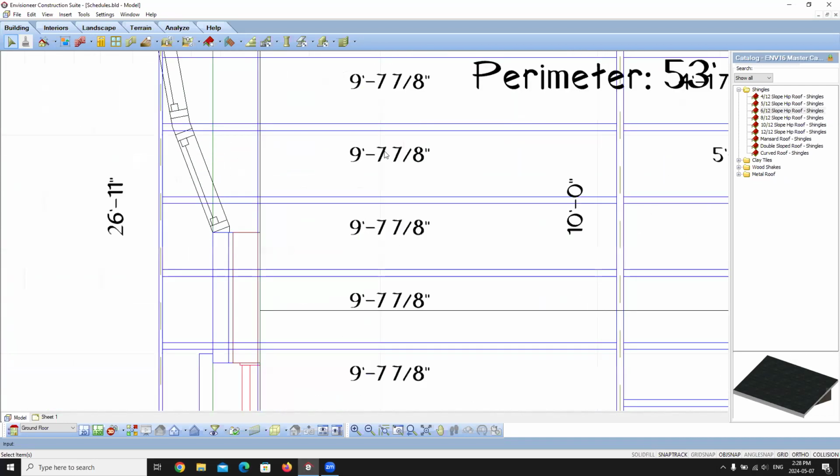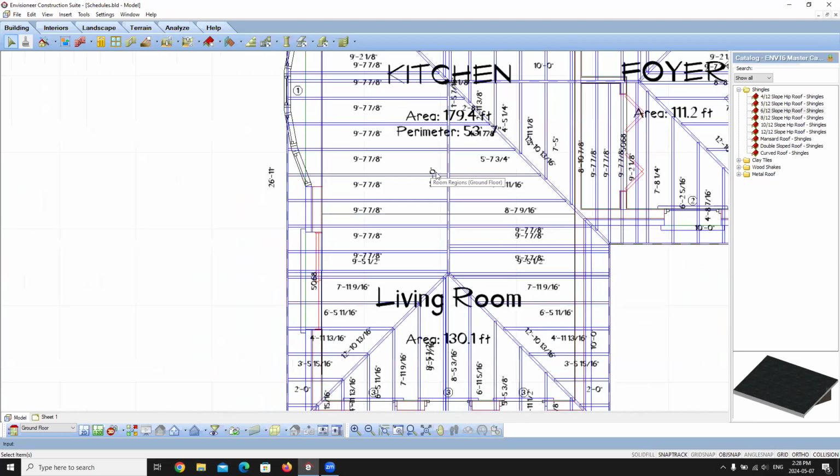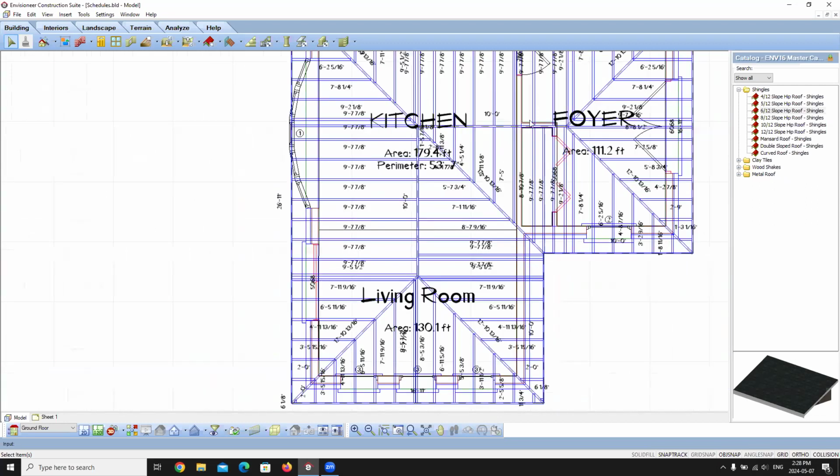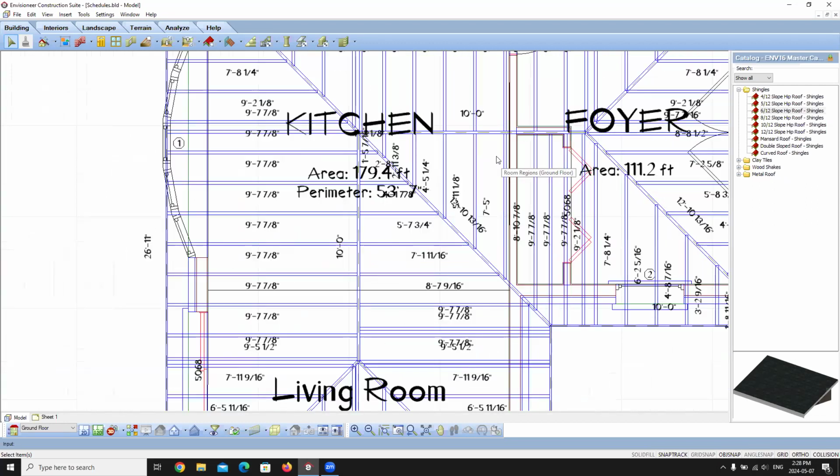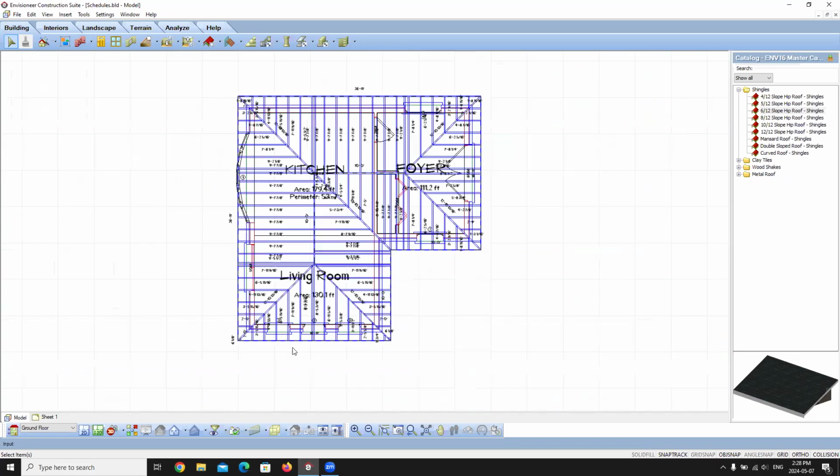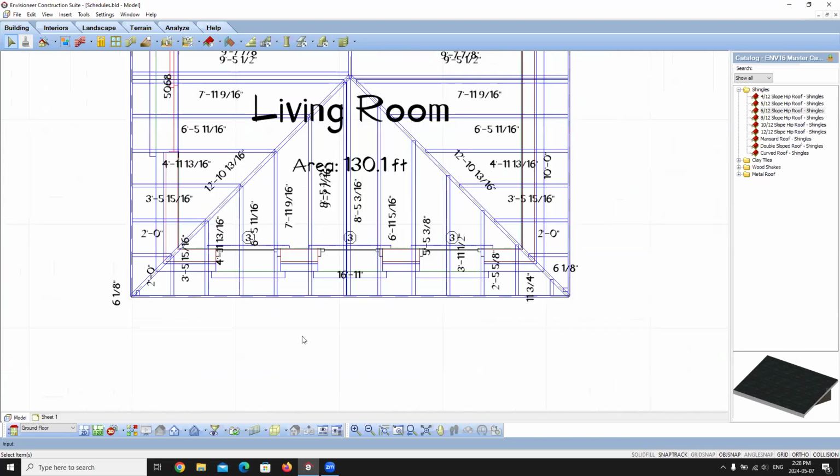But when we look at the actual plan view, the marks are going to show us the actual lengths of the members as they are inserted. So instead of being numbered 1, 2, 3, 4, 5, we're going to see the actual length of those members in that report or in that plan view.